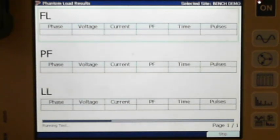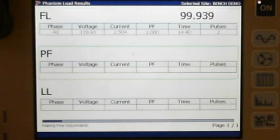Okay, remember I had set this up for way fewer pulses than you probably normally run out there. And that's all in the setup. Whenever you set it up, you're going to set up the number of pulses that you want in there. We hear everything: 10, 5, 2, 2, 3, 3, 1. But most of the time, especially if you've purchased new equipment, we spend a day there on site with you, training you. And that's one of the things we do, is set it up. So we'll set up a bunch of tests in there so they're already set up.